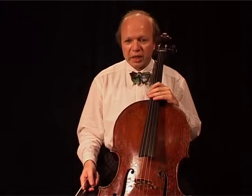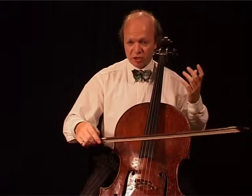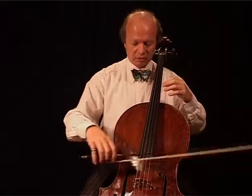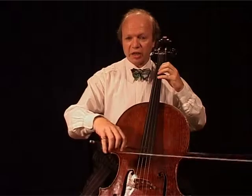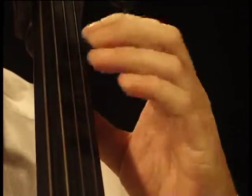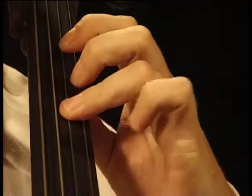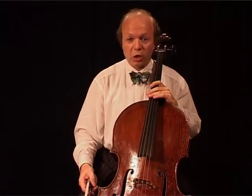For Lollipop Man, as I said, we need D major. It is as easy as G major. You start on the open string and then you play 1, 3, 4. Continue on the A string as well with 1, 3, 4. You need this for Lollipop Man.